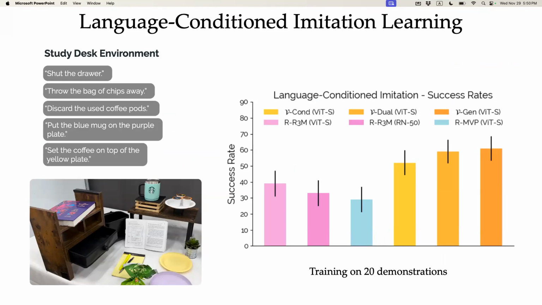There's a robot here that does the tasks. The reason you don't see a video of it is that the performance is low across all of these models. But basically, taking this representation, again, it's a visual representation, and fine tuning it on 20 demonstrations, you end up having this Voltron model, different versions of it shown in orange, that tends to outperform things like R3M or things like mask visual pre-training. And I would argue that the reason for that is it's more grounded and it tries to capture things like semantics and pragmatics a little more than the existing models.